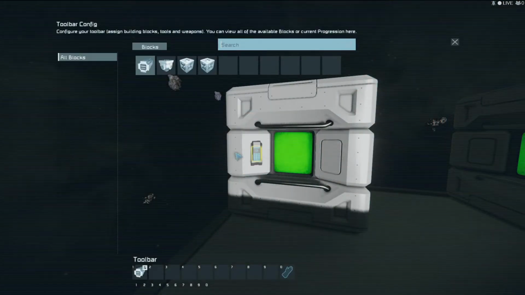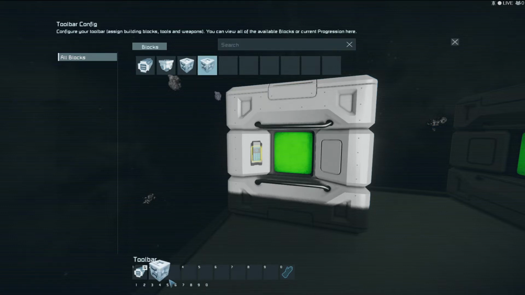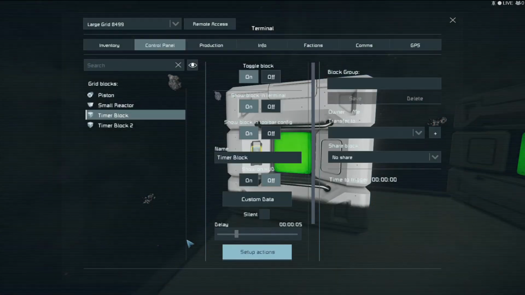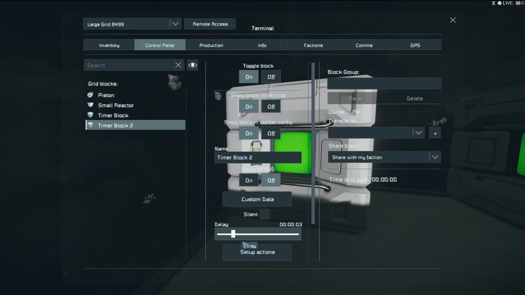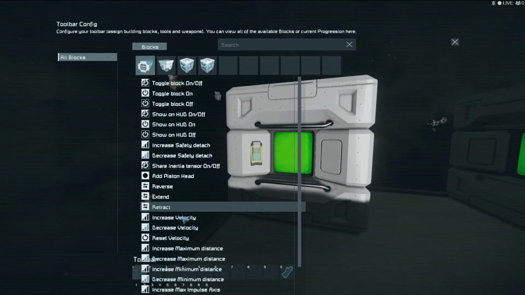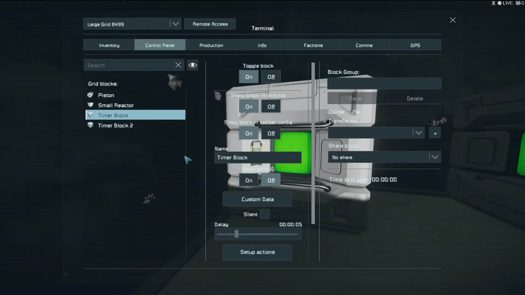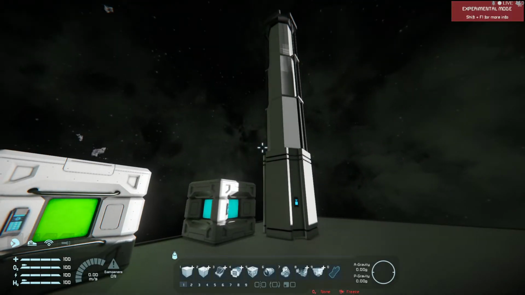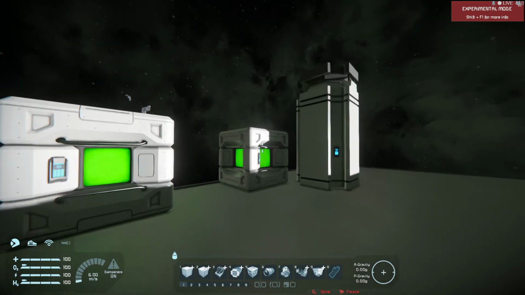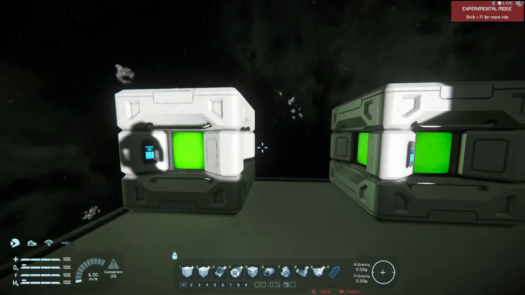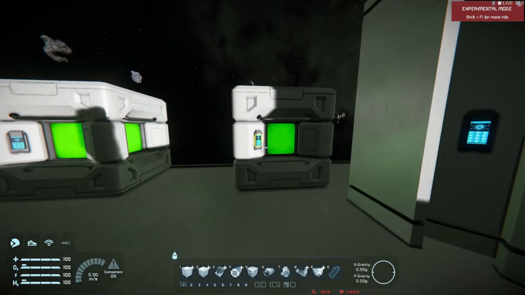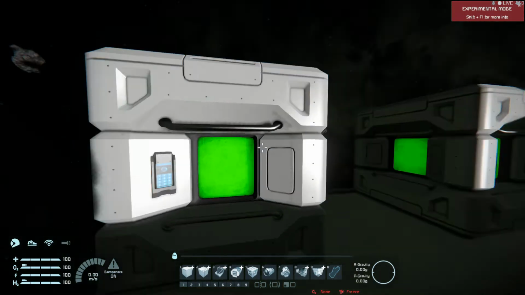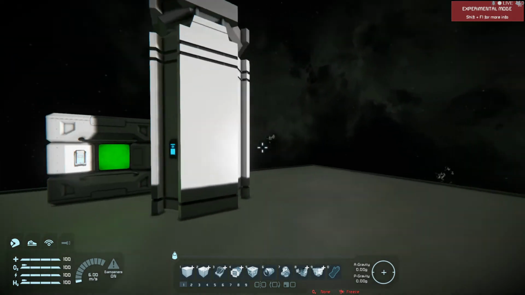So if we take in this one and we grab the timer block 2, which is just to the right of me, and set it to start, and then if we turn it around and set that delay to 3 seconds, set that up to retract the piston, and then if we were to trigger this block, you can see the piston goes up, and then it comes right back down again. This combo is a multi-stage function, and it creates endless possibilities.